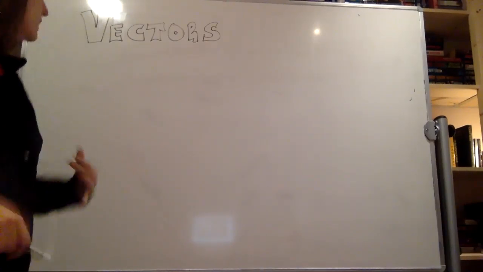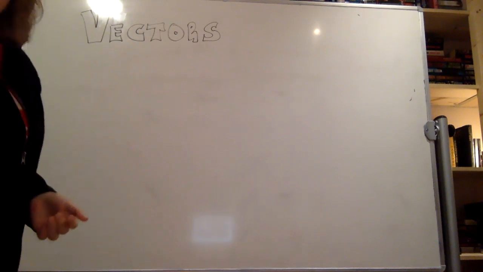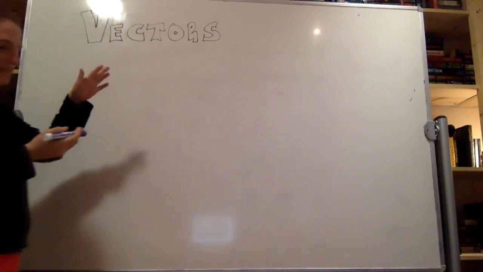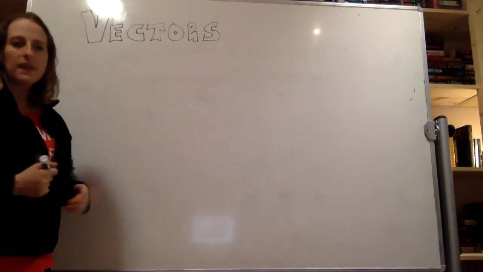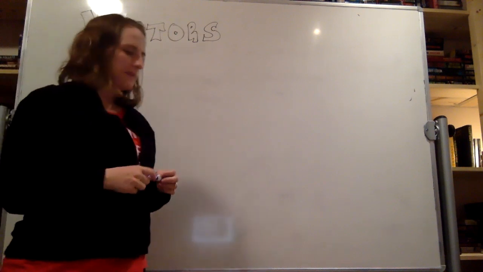All right, so our last big topic for the semester is vectors. Vectors is a little bit different than things that we've been talking about before, but that's pretty great. So what's a vector? Well, a vector is something that has both a magnitude and a direction. So what does that mean?